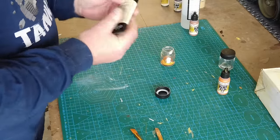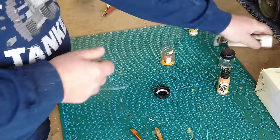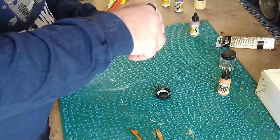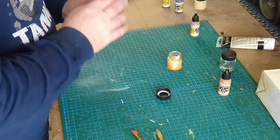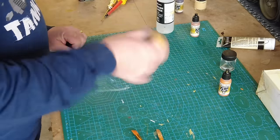And then I'm just going to use some acrylic paint thinners, and I'm just going to basically fill that little jar up by about two-thirds. I'm going to pop the lid back on that, and I'm going to give it a really good shake.